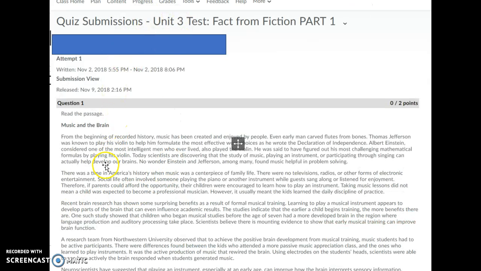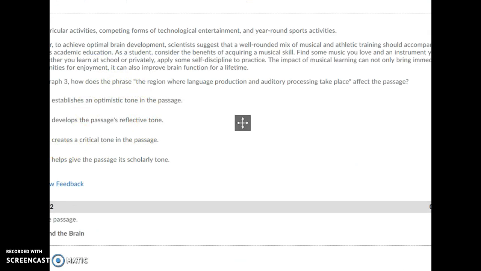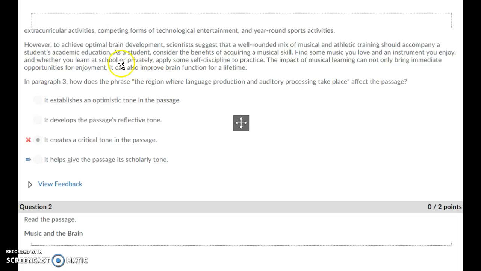Alright, so it opened up the test itself. It tells you when you took it, it tells you when it was released, and you can look at the test there. And when you scroll down, you'll see that, oh, hang on. I needed to resize my screen there. It'll tell you that this is the answer that you put, but it was wrong. This was the correct answer. If you put here, it would give you another arrow and you'd see that that was the right one. And so you can see what the question was and whether you got it right or wrong and why.